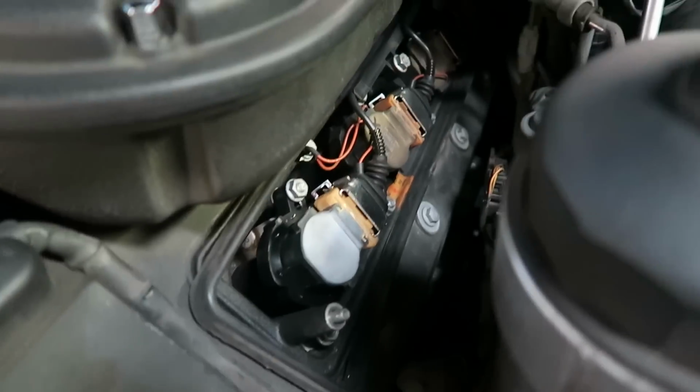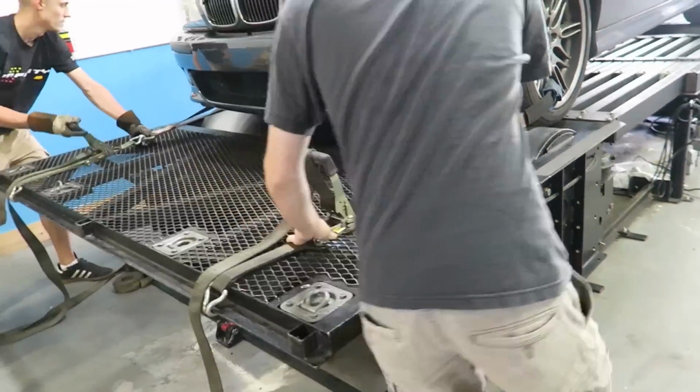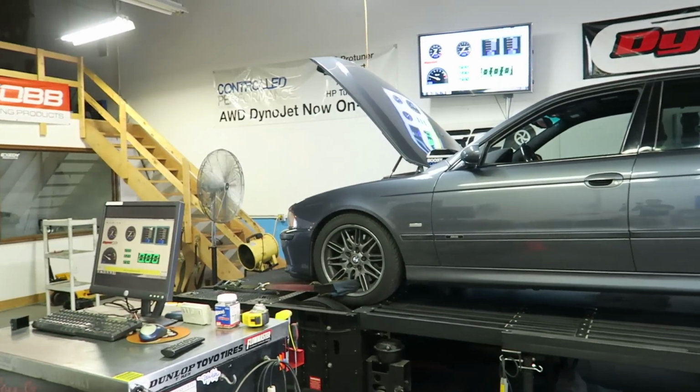All right, so we got Alex from BCP here. For people who don't know much about dynos, what do you have to do to set up a rear-wheel drive car? I know you had to expose the coil packs to get an RPM reading. Yeah, we just want to get the drive wheels over the rear roller because that's how we're going to measure power. The front wheels obviously don't have to spin, so we can strap those stationary. And then with all dyno jets, we have to get a spark reading so we get an RPM pickup off one of the coil packs. And on these cars, we have to remove a little bit the covers and whatnot.